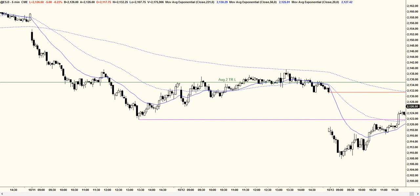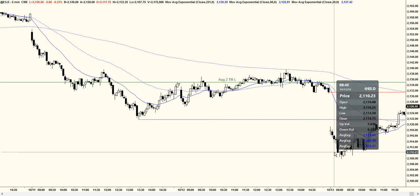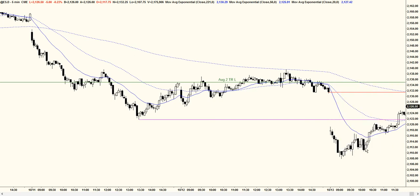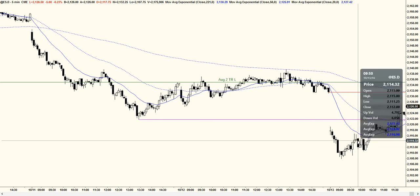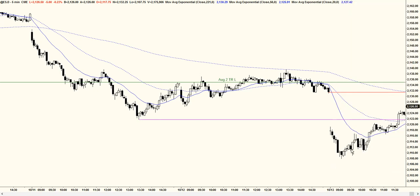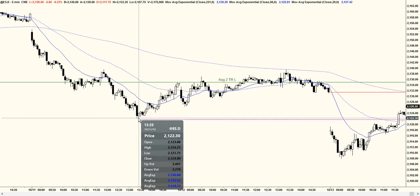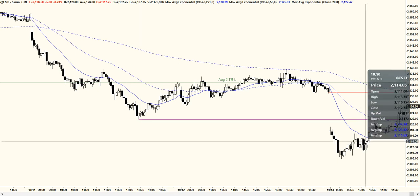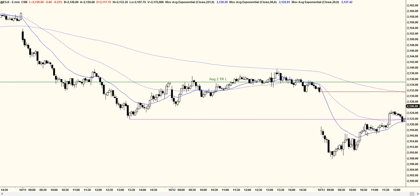Weak move down — you don't want to see this many bull bars. Low one short at major support is probably going to fail; turn up. So always-in bears are short, they've got to get out. Theoretically they sell again below the bear bar, but a lot of bull bars — probably a second leg up. Very reasonable — at least 50/50 chance we'll get back to the low of yesterday, if not higher than that. So I think always-in bears get out above here, or here, or certainly on this close, and then we're clearly always-in long.